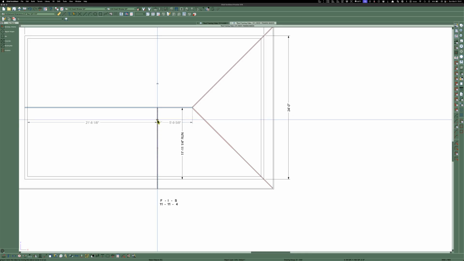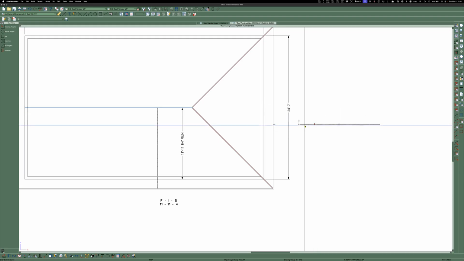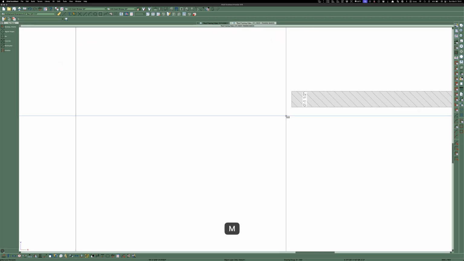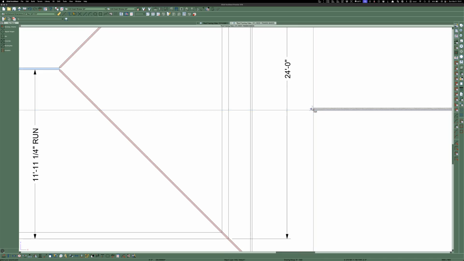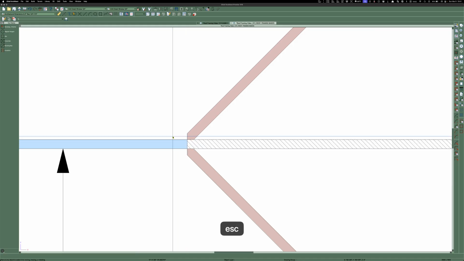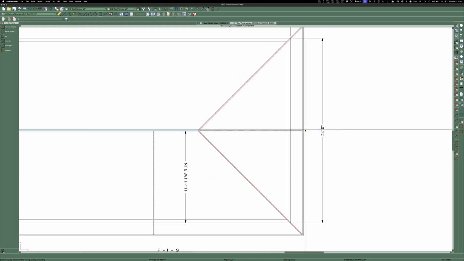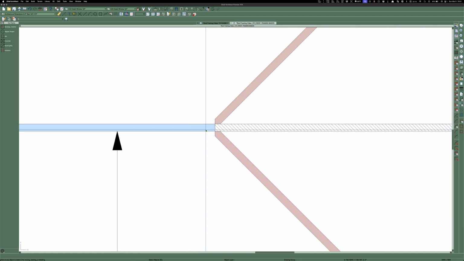But what I wanted to show you is I can go copy and then rotate this. And we move from there to here. And look at this. So what that tells you is these are all common rafters. And when the pitch is the same all the way around, you get to use one of these commons as an end common rafter. And that's what sets the location of where your ridge starts.